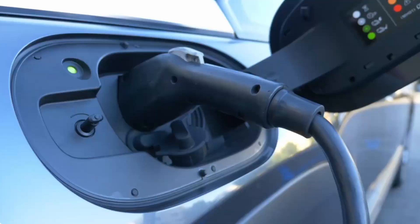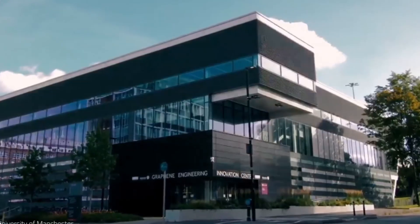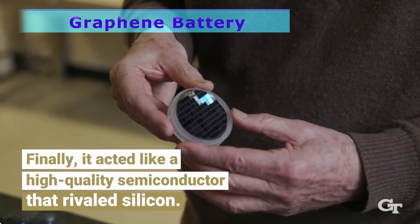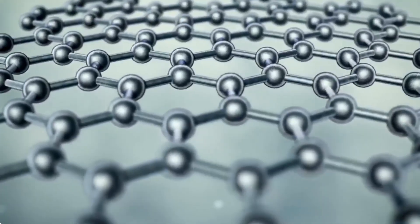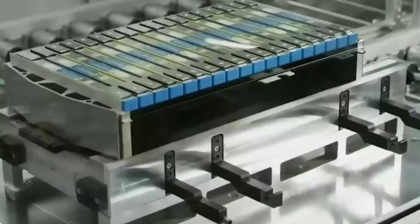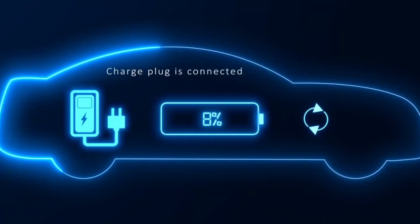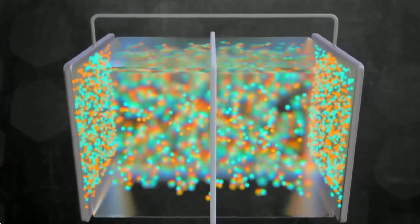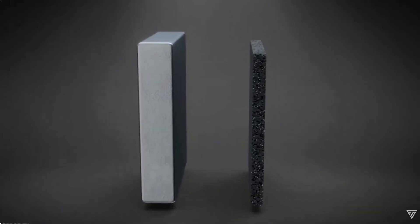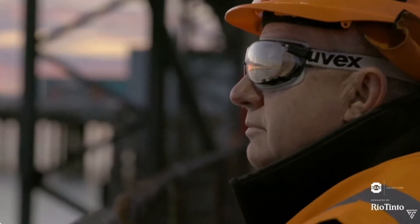What does the future hold? EVs have gained popularity over the years, but their reliance on lithium-ion batteries poses problems. Here's one dark horse technology poised to truly revolutionize battery tech and eliminate lithium forever — enter graphene. Graphene is being used to address lithium issues and enhance EV batteries. It's a single layer of carbon atoms arranged in a honeycomb pattern, offering incredible properties for technological applications. Known as the most conductive substance on Earth, graphene batteries enhance performance and show great promise in revolutionizing energy storage, with faster charging times, longer lifespans, higher energy densities, and improved safety compared to traditional batteries. Challenges remain, including the high cost of production and the need for further testing.